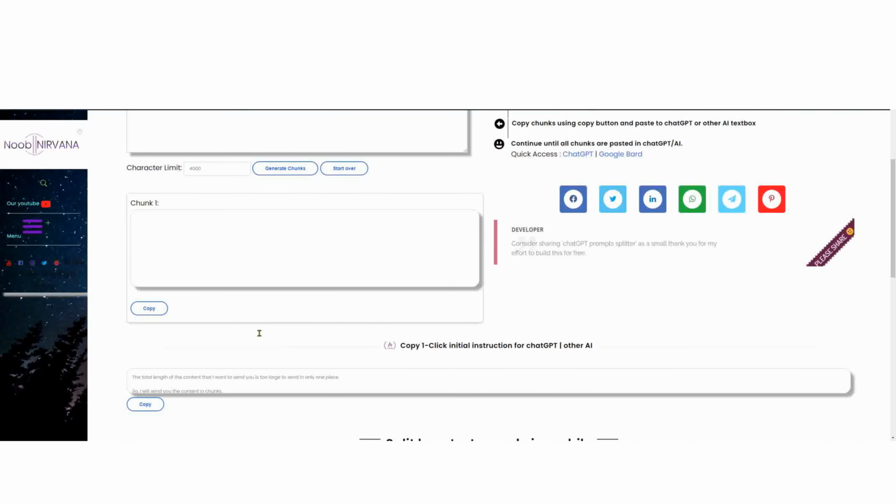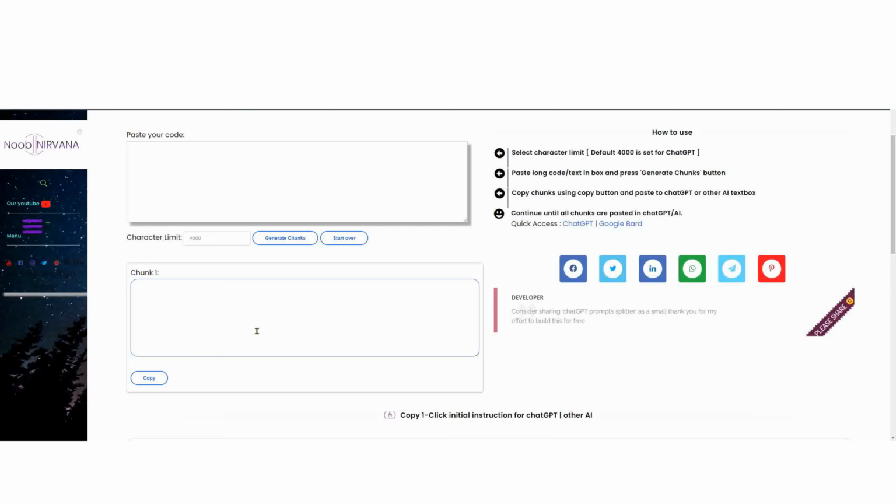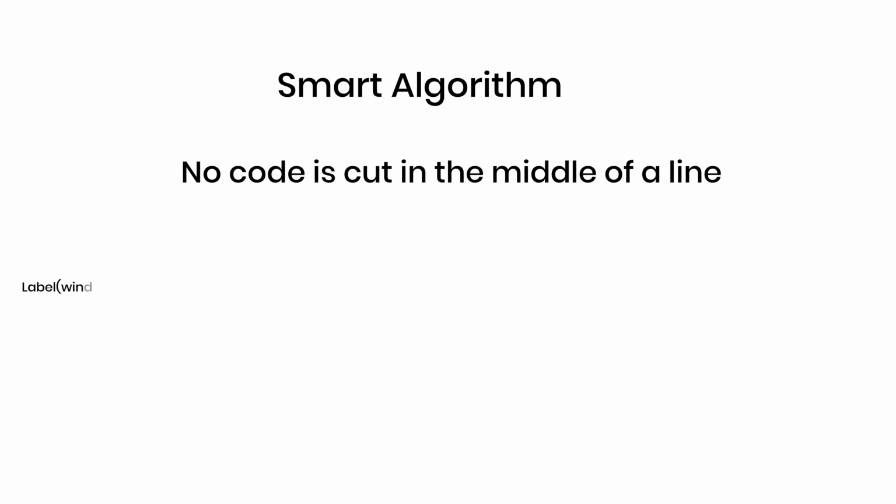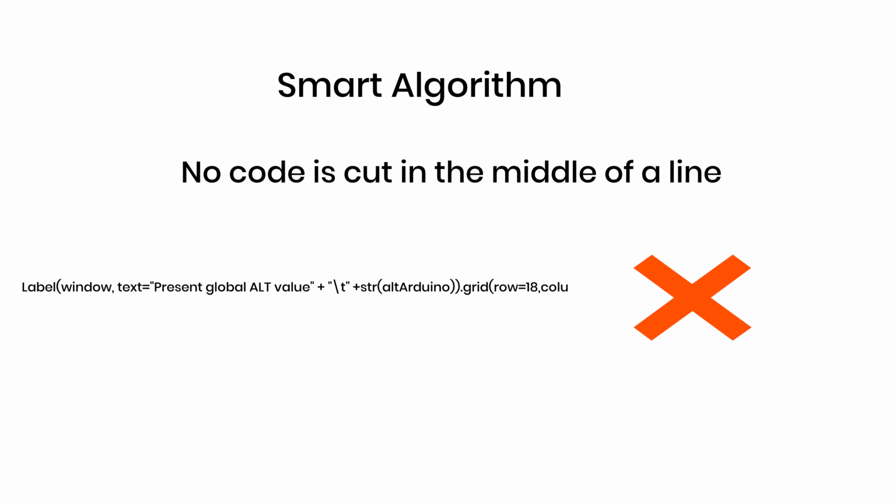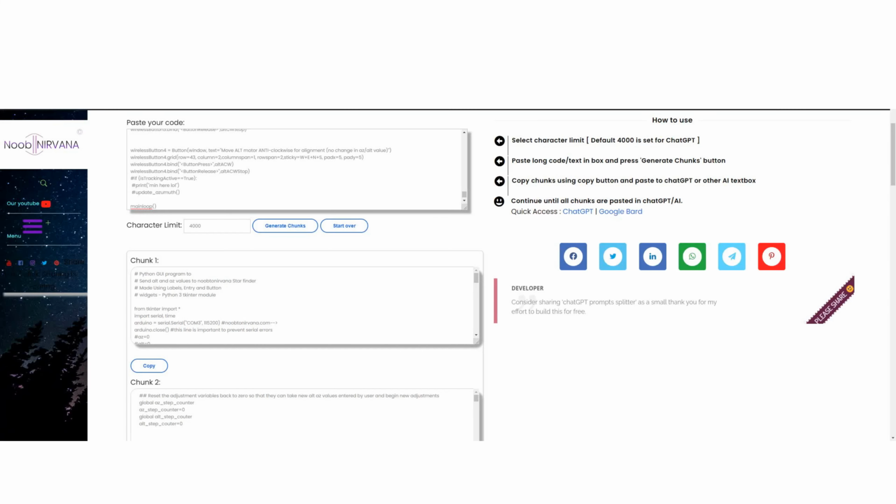Now, talking of the features, you will be pretty amazed with how many features differentiate this product among its peers. Firstly, if you're working with code, you will be pretty impressed with the fact that this splitting process does not cut off your code in the middle of a line, which would potentially be very confusing to AI. This is thanks to my own requirements, and I put this feature in the smart algorithm that decides how to split the long code in order to generate complete chunks. You will also see that each and every text box that has the chunks is numbered so that you can easily track how many chunks there are and which ones you have copied.